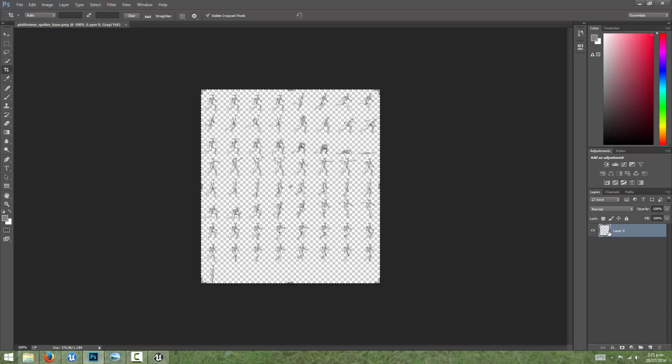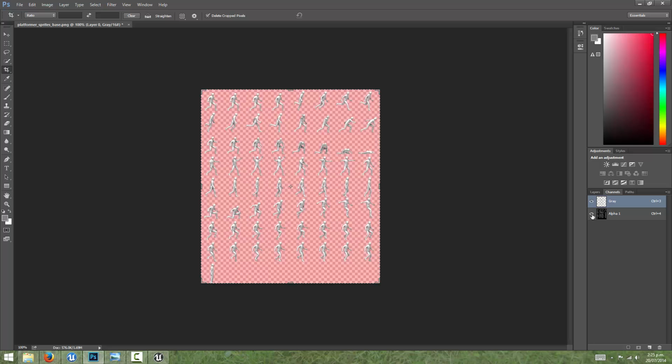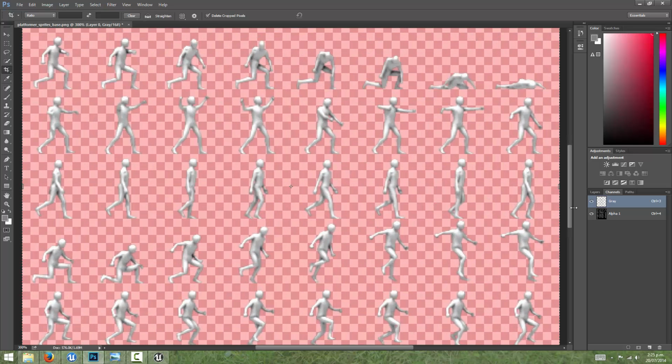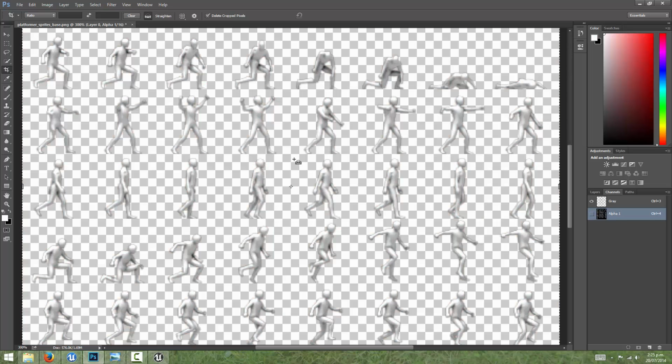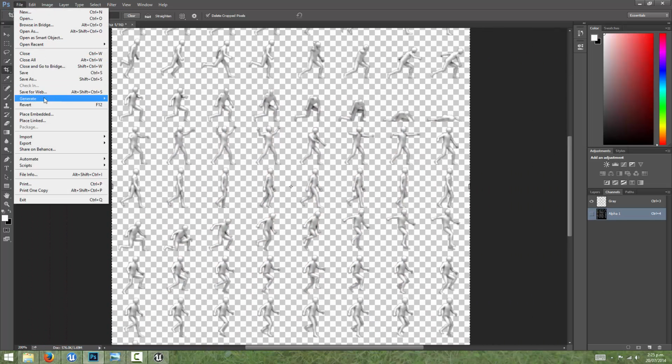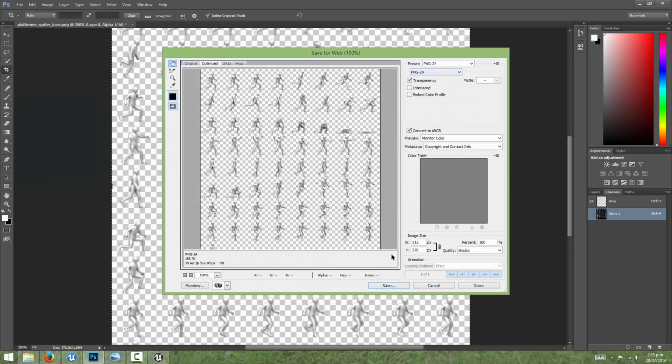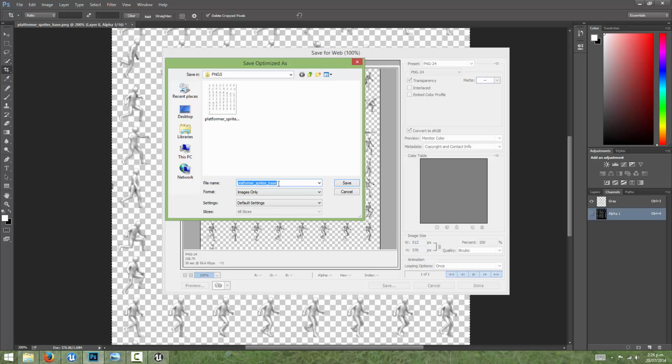So the way that we can create that is if you control click on the little thumbnail of the layer, it will select all the opaque pixels in that layer, and we can come down to this little icon in the channels tab, click it, and it will create the alpha for us. We can have a quick look at that. If I Ctrl+D to deselect and then click on the icon, we can see that it's now created an alpha for us. So we're just going to re-export that as another PNG, and I'll just save that as another file.